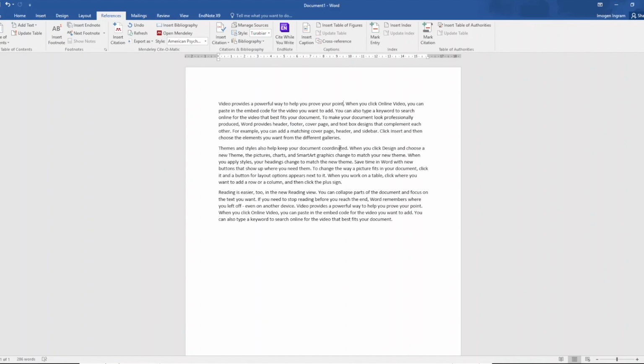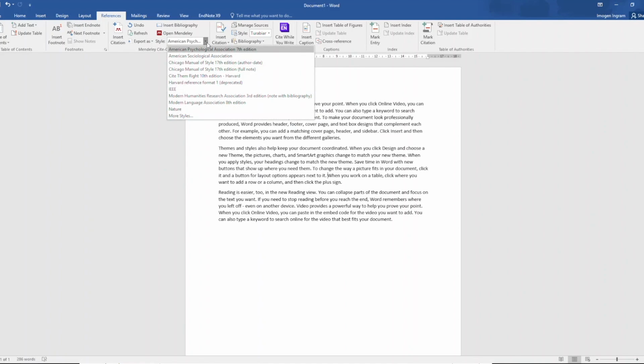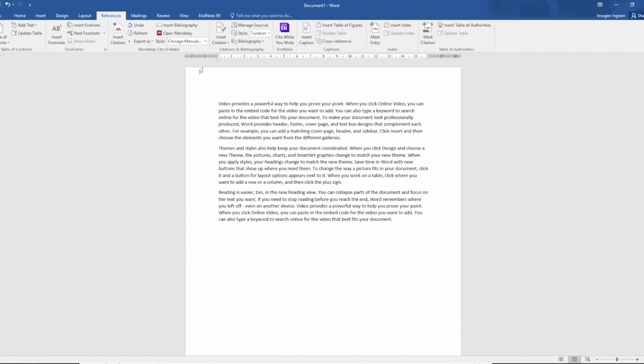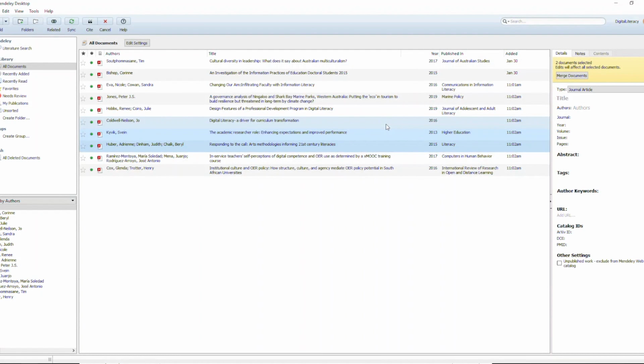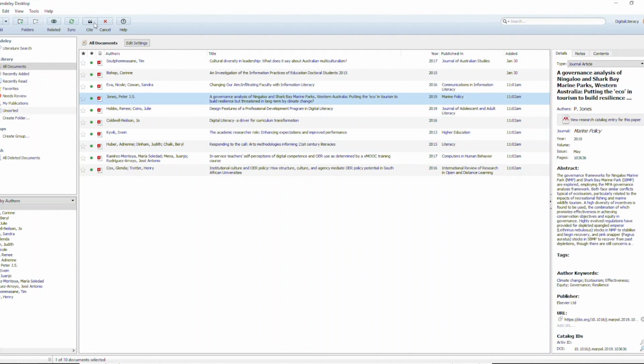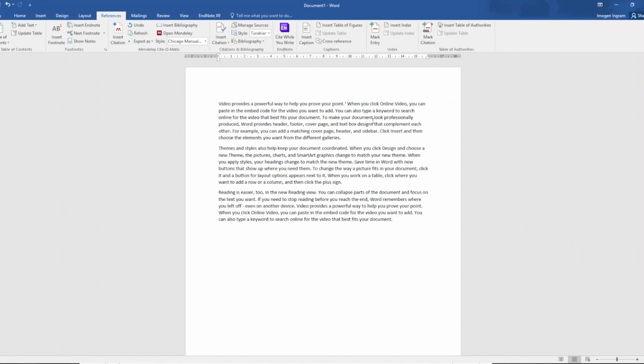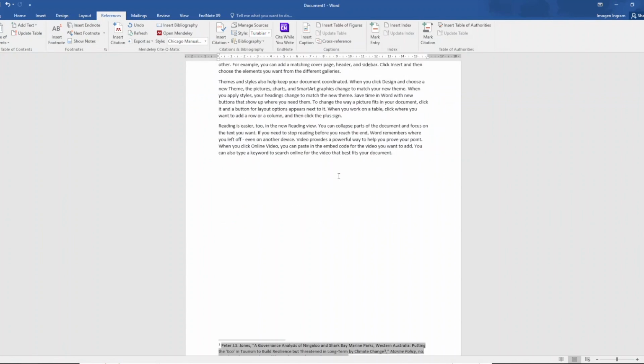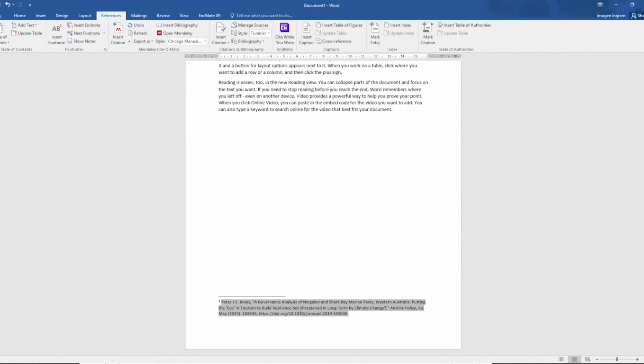This time I'm going to show you a footnoting style. In this case, it's the Chicago Manual of Style 17th footnote. All I need to do is put my cursor where I want that to be in my document, hit Insert Citation, then select Go to Mendeley so that I can find the reference I'm wanting to cite, then hit Cite, and you can see that that reference is set up, including the full details at the bottom of the page.